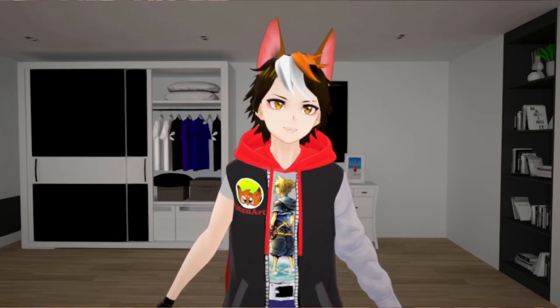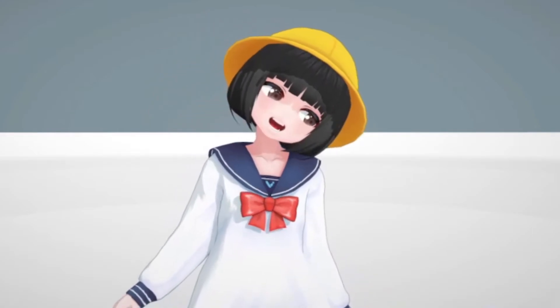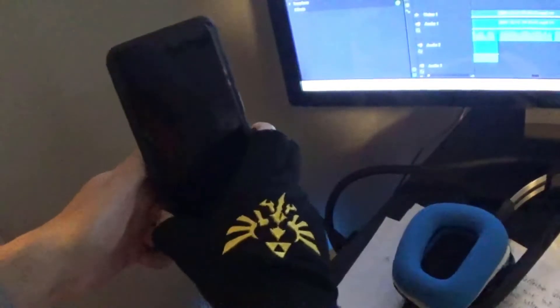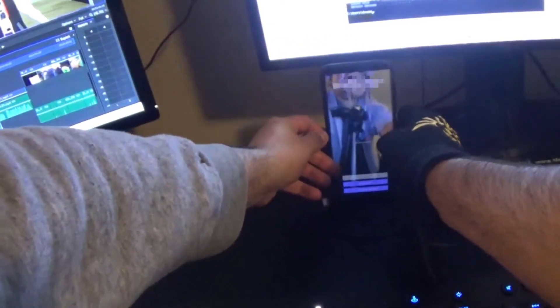Also, this program gives you no blend shapes. I made my own blend shapes, but the B-Roy models have basic expressions that will work. You can try it with the mascot model, or the lolly, to see how your phone is able to capture your expressions. You will also need a phone stand to do this, or you could improvise with what you have. I'm already impressed at how much better my phone is compared to my Logitech camera.